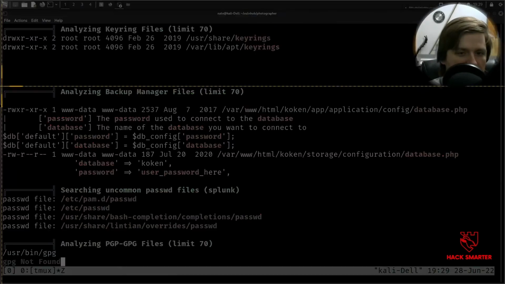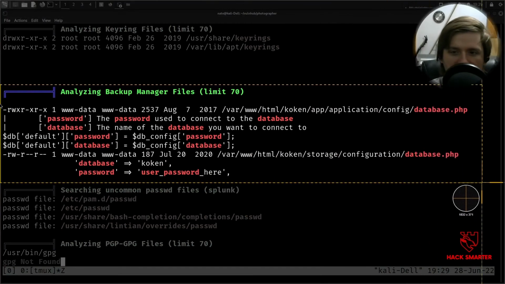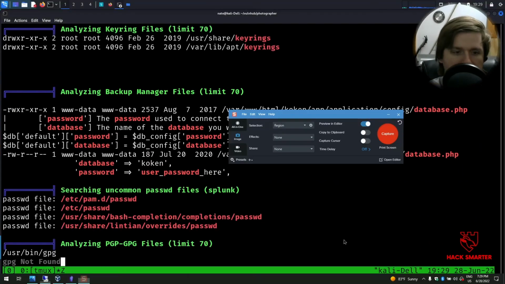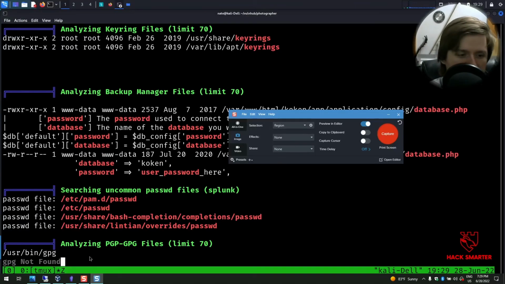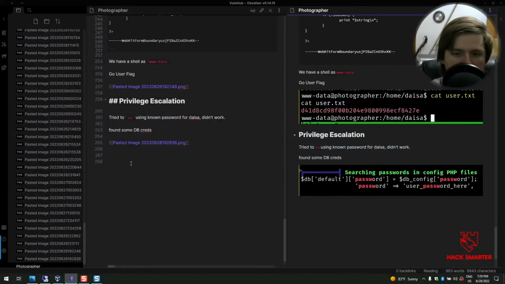Looks like we got some more database credentials here possibly. Although this might just be an example. dbconfig password, database password. Yeah, this might not actually be what we're looking for, but it's worth taking note of. db default password is dbconfig password.